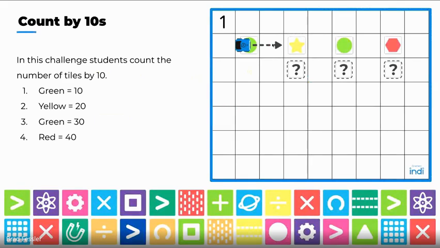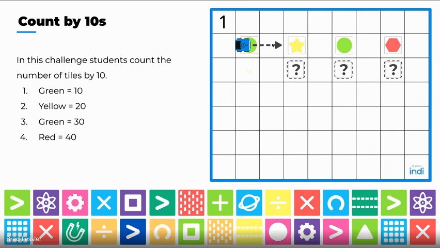So let's get to the math portion of this. We have a bunch of new math activities in there, and the team is working on some ELA things. We just released earlier this year the Indie Code Mat, which has Indie Land, with all kinds of literacy activities on it as well.